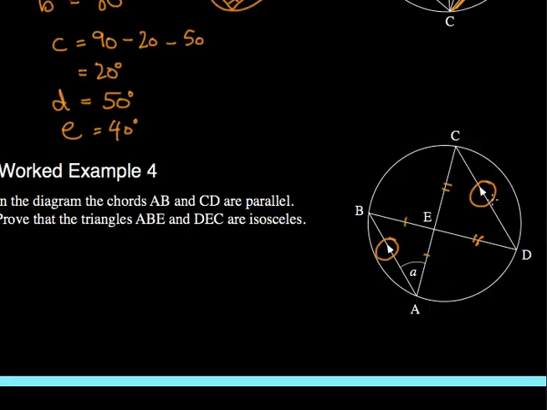By looking at the fact that there are parallel lines in here, I need to use the alternate angle theorem. So that means this angle here is also A, because it's that Z shape from before. Now what else can I show? In order for these to be isosceles, these two angles here must also be A. But how can I show that from this diagram? It's very difficult to spot this one.